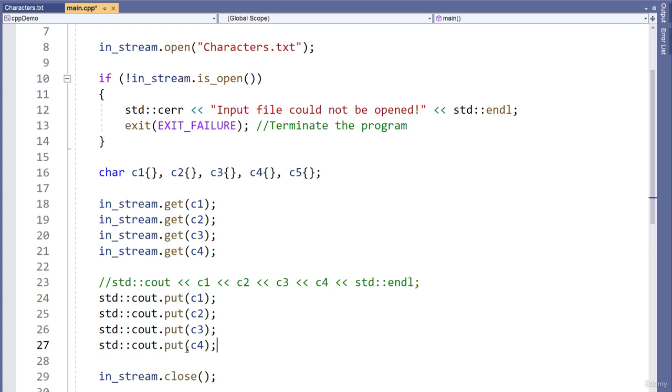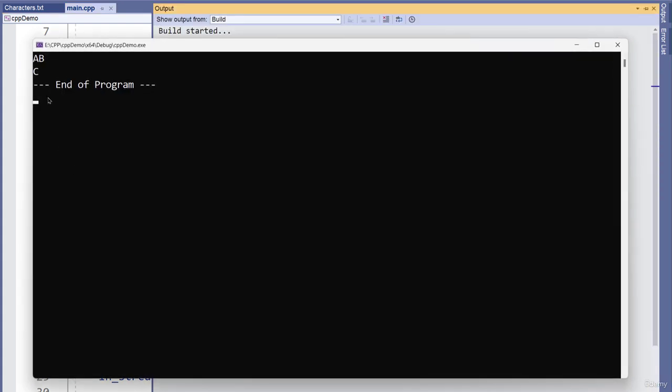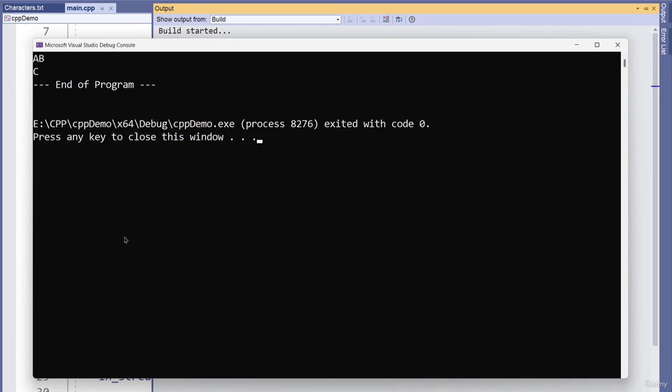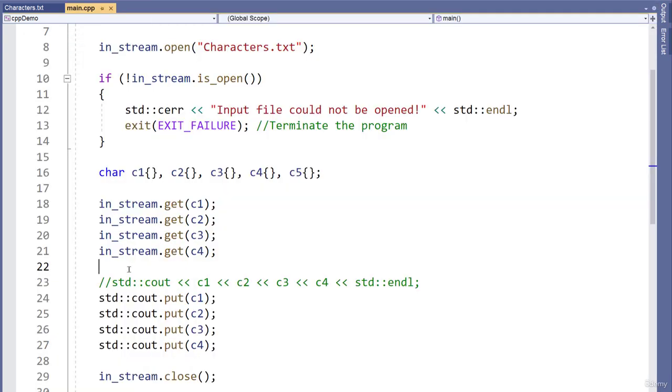For demonstration purposes, I will put out the first 4 characters here, build and run, and as before we get A, B and C, but we also get the new line put out as well. So AB, new line, and then C. And that's a quick demonstration of the put member function.